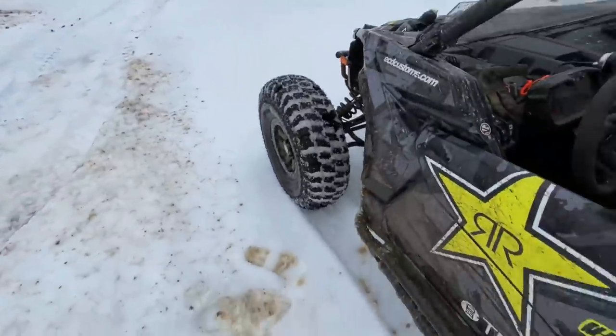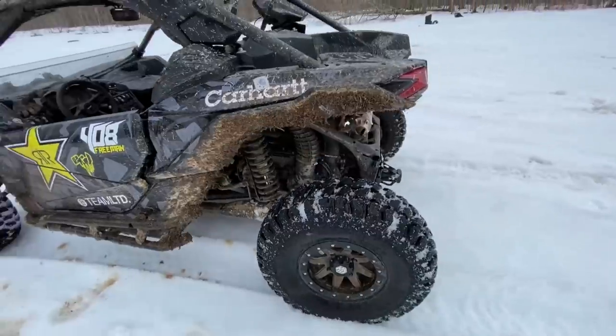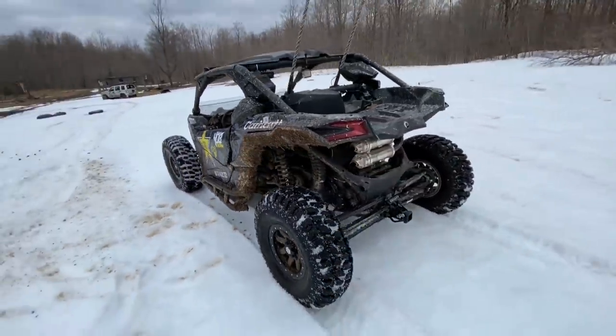Machines just love tossing snow left and right. This thing is so sick. I'm so happy with the bike.